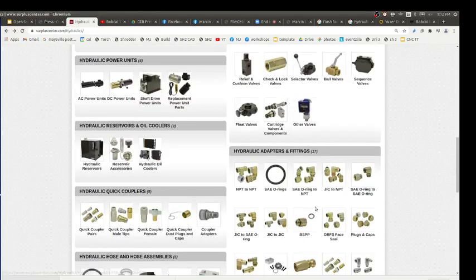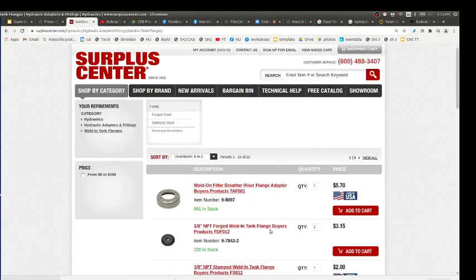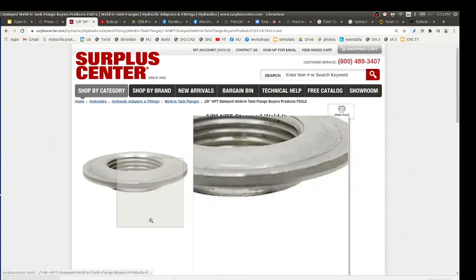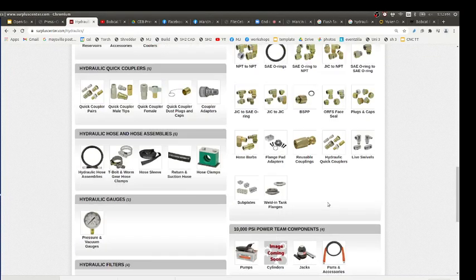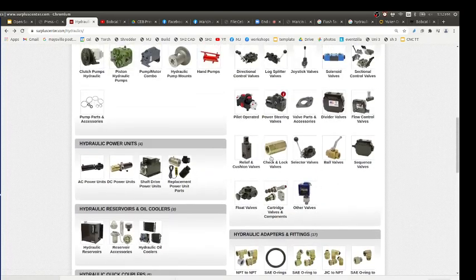For doing that kind of stuff, we do weld-in flanges. They've got weld-in tank flanges. You torch out a hole, and the flange has a wider lip on it, so you put it in the hole and then weld around that lip. I do find the surplus is applied hydraulics: looking at all the components they have and then saying, oh okay, where do I need that? And kind of knowing about it, again, all your valves.